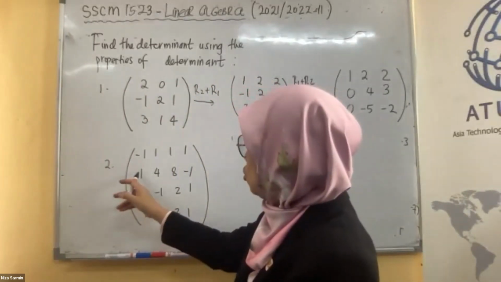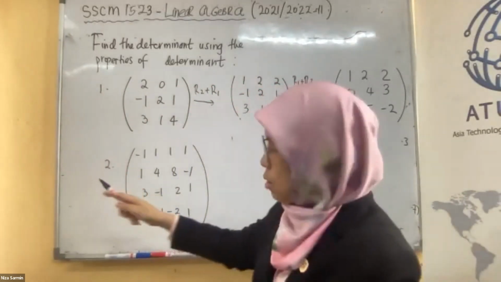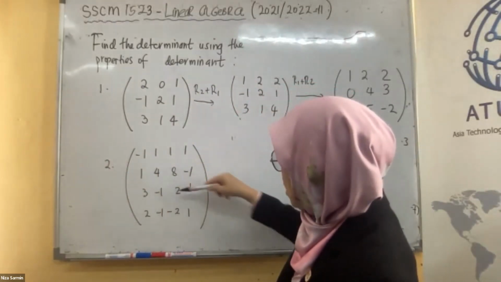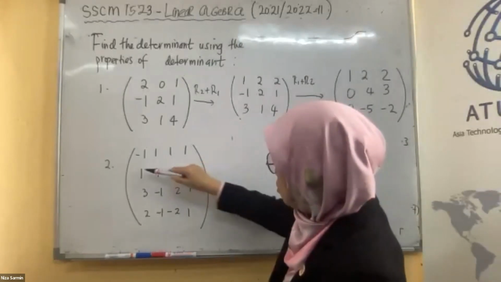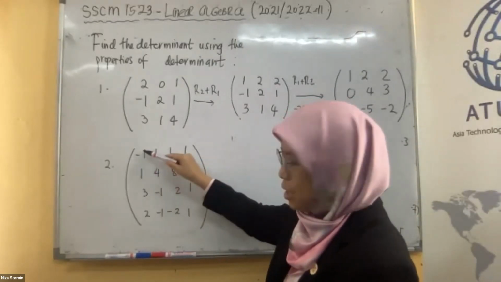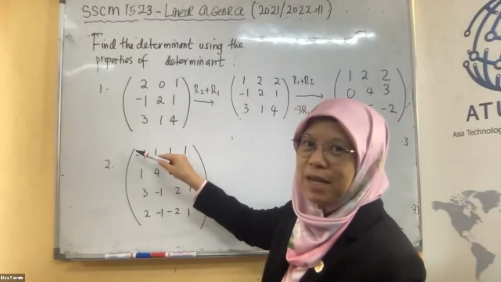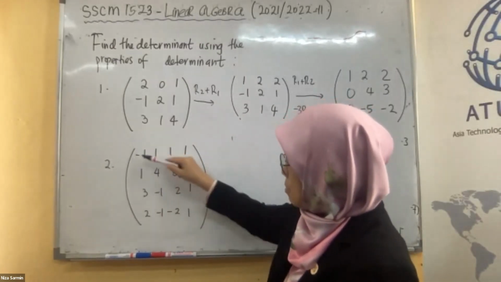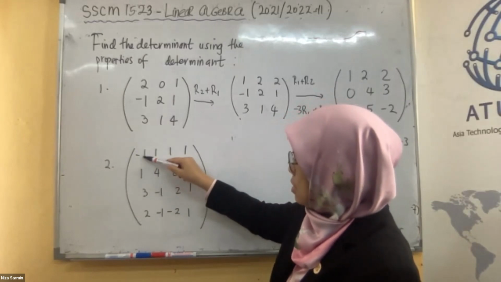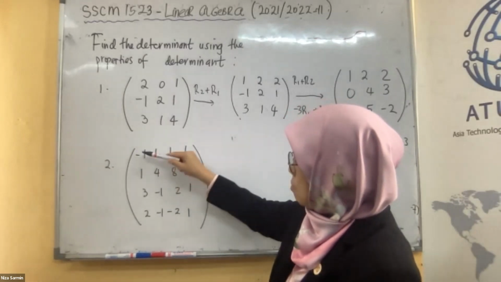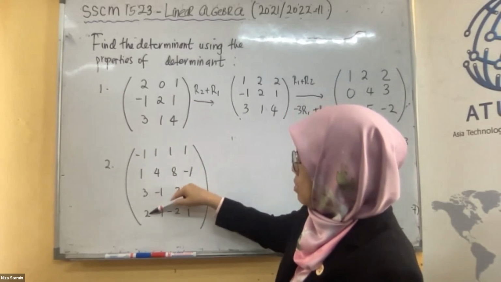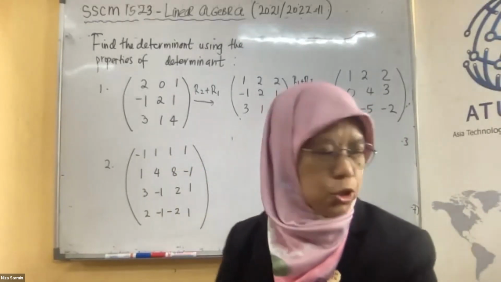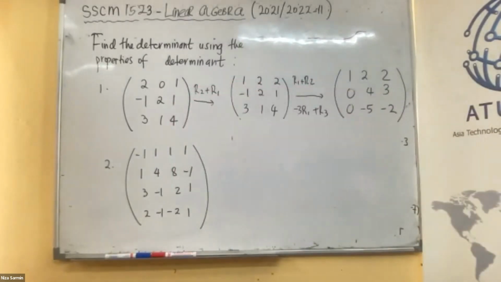So what you do is ERO, make this, because there is no similar, right? Otherwise you can see same column. You make this and this 0 using this, easy, right? You don't need to multiply by -1. You want 1, you can just add, but no need because this is an easy number. You can just add, making the 0, multiply by 3 and add, multiply by 2 and add, and try to reduce. Okay, so any question?